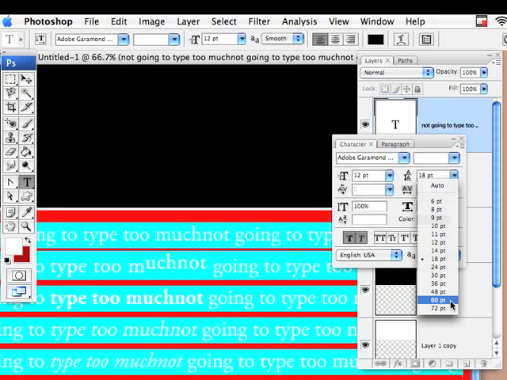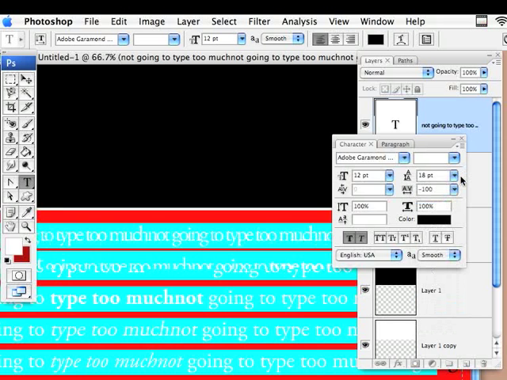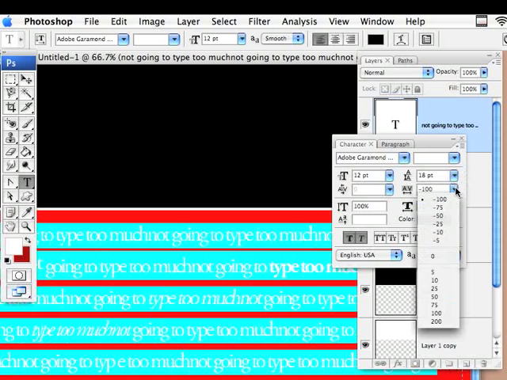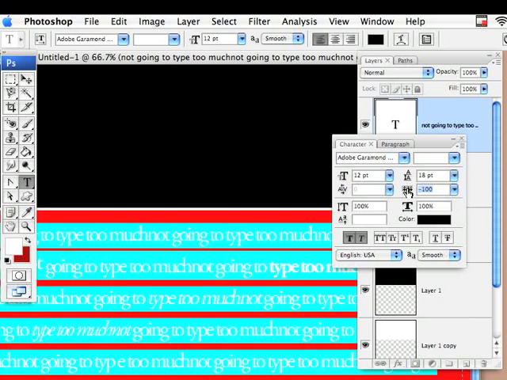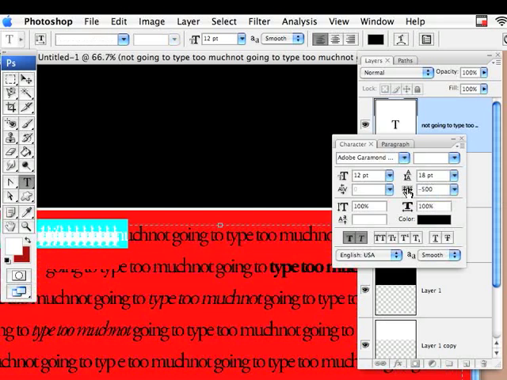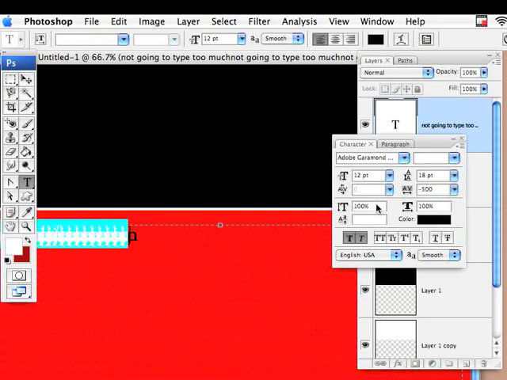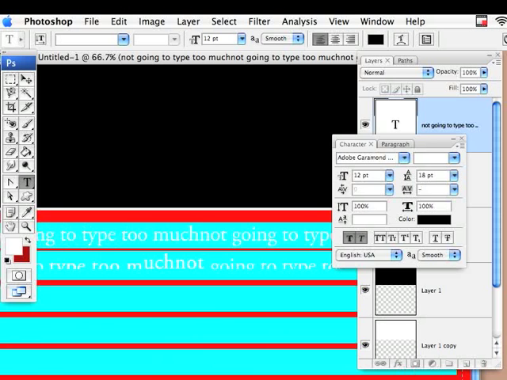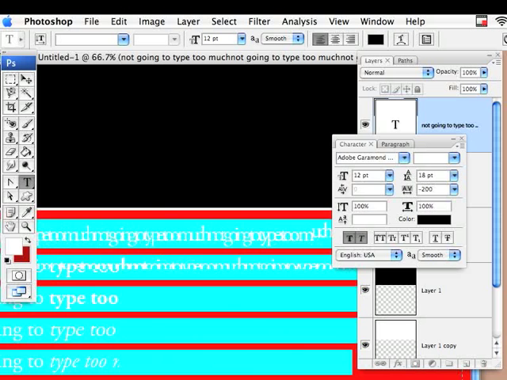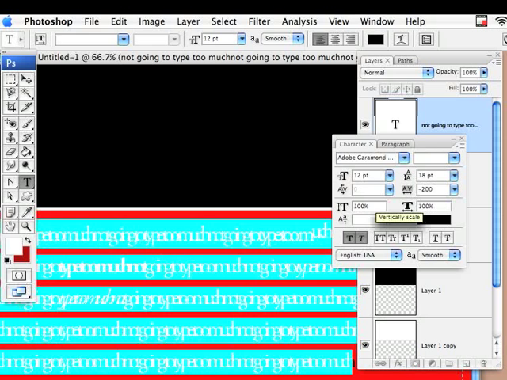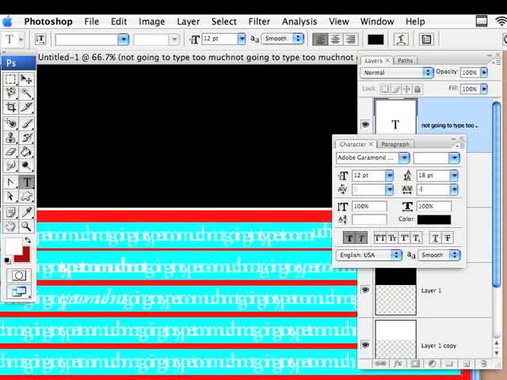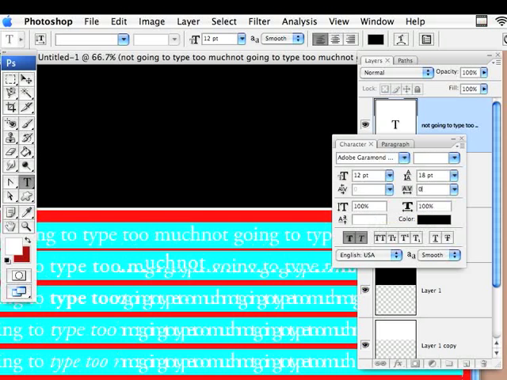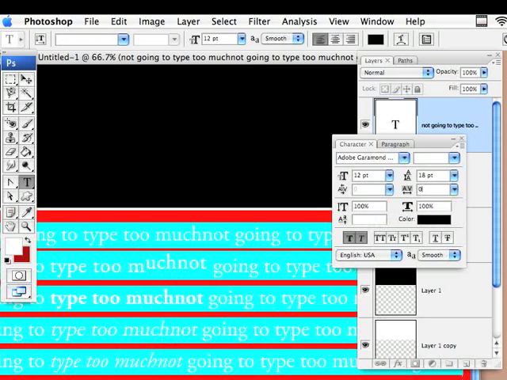Or I could make it go all the way to negative 100, so all the letters are squeezed in on each other. Positive 100. In fact, you're not limited to these values. I can edit in negative 500 and just have all the letters overlapping each other. I wouldn't, though, because then you wouldn't be able to read it. Negative 200, not a very helpful way to go. All right, so just put this at 0. But wait, that's not all.